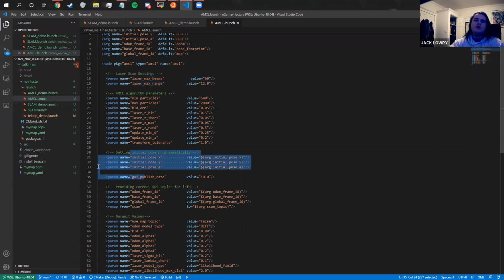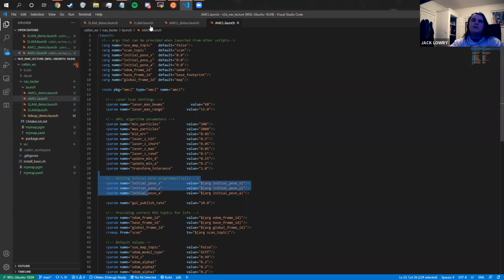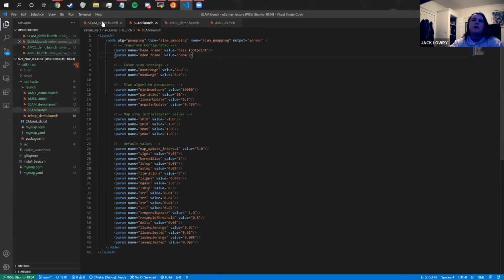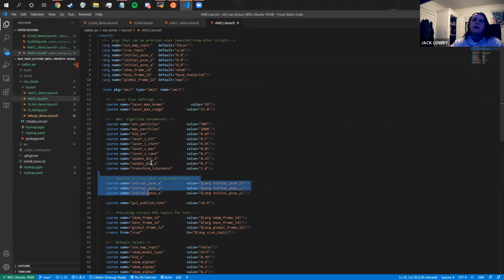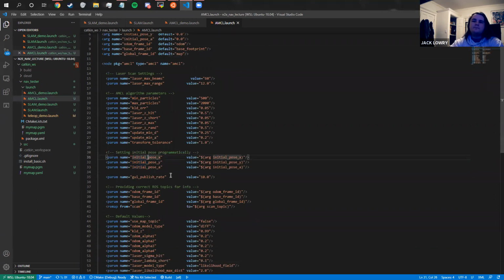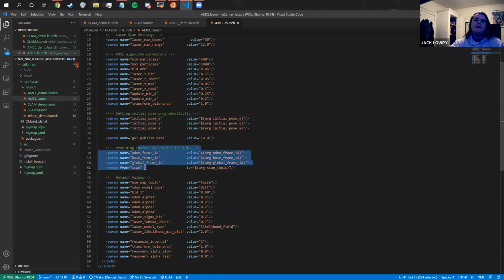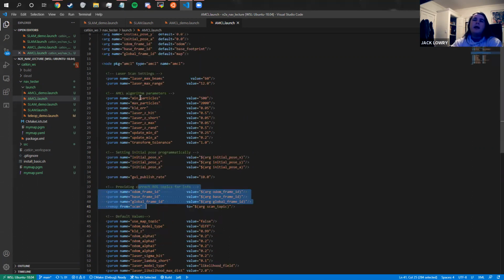Here we're going to set our initial pose. So basically, where we start at 0, 0, 0, and no turn. So we can just keep it as zeros, which we do in the file. Okay, we haven't called it yet, but we'll just set all these to 0. This is more setting the correct topics, so telling ROS, okay, I want you to look on this topic for the scan, etc. And then these are the actual parameters that we're going to use to affect the AMCL algorithm.